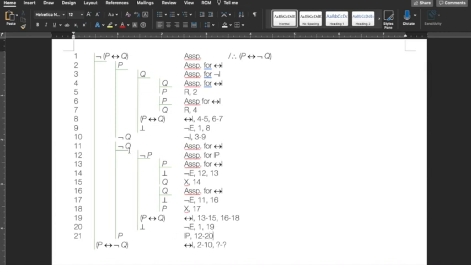And then since by indirect proof, after assuming not Q, we managed to prove P, we've got both directions of this biconditional in our conclusion. So we just have to fill in our justifications to complete the proof. So this completes the other direction of the provable equivalence proof.